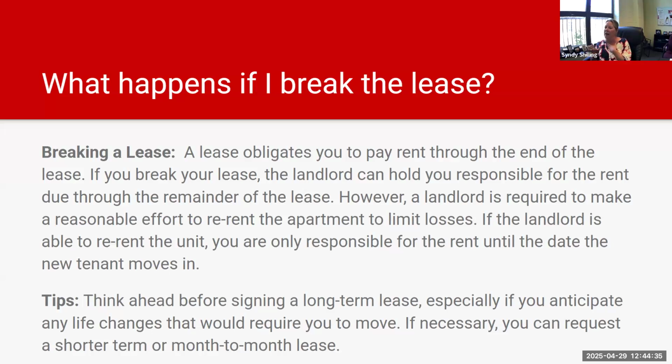If that happens, the landlord has to put the unit back on the market and try to mitigate damages. So they want landlords to have an incentive to get people in there. And if that happens, you're not responsible for the portion of the rent that the new tenant pays. But let's say there's a 2-month gap before the landlord can fill that unit again, you're still going to be responsible for that gap period. Also, if the landlord can only lease it for less rent, you may be responsible for the difference between what you paid and what the new tenant is paying.